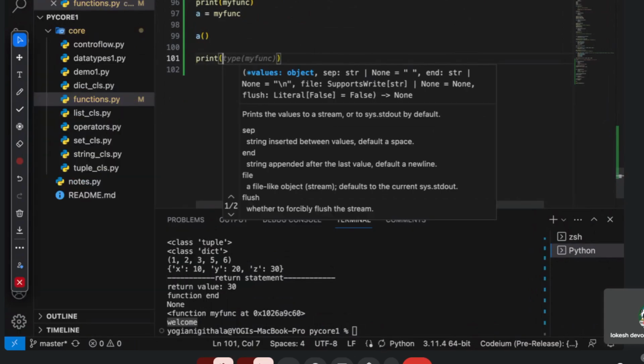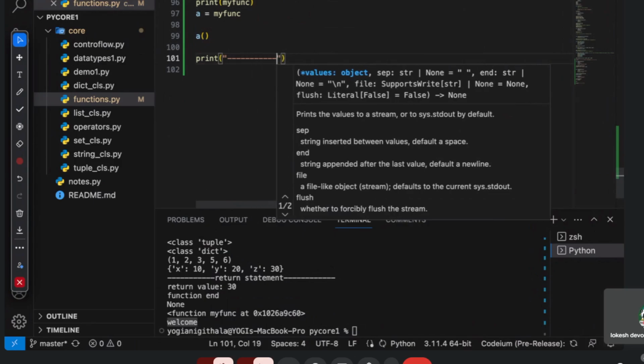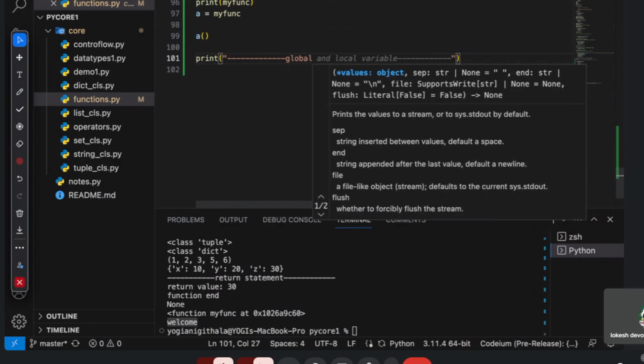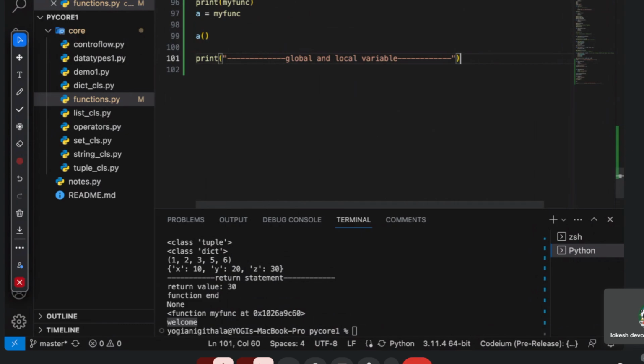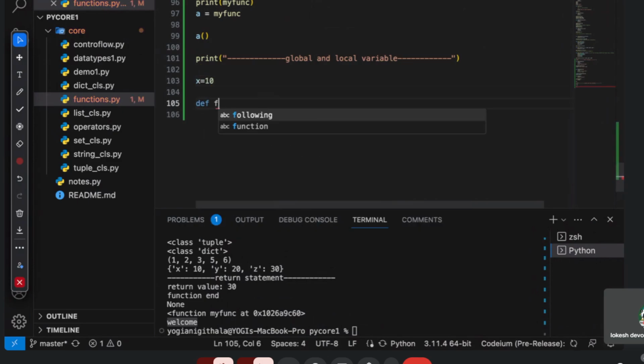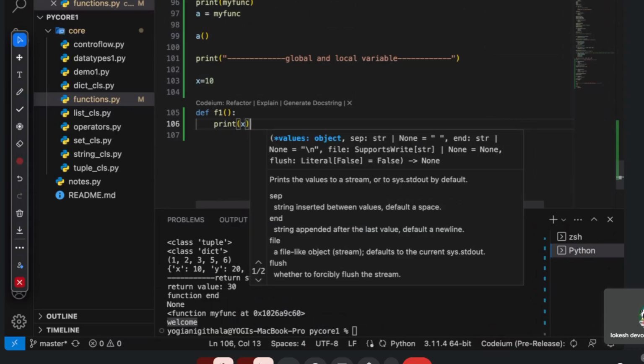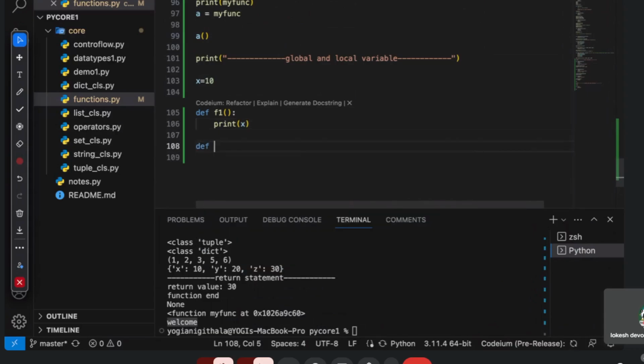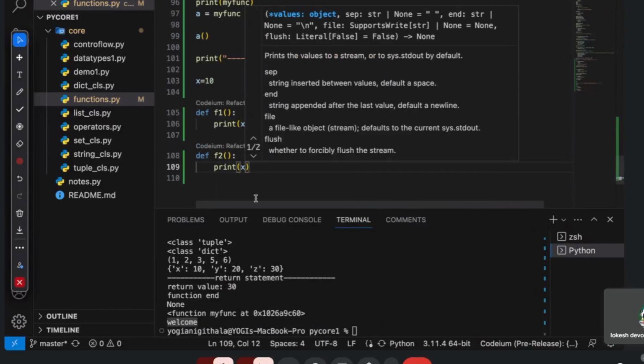Print global and local variables. See here, x is equal to 10. There is a function f1, and you print x. Then def f2 is a function, and you print x.